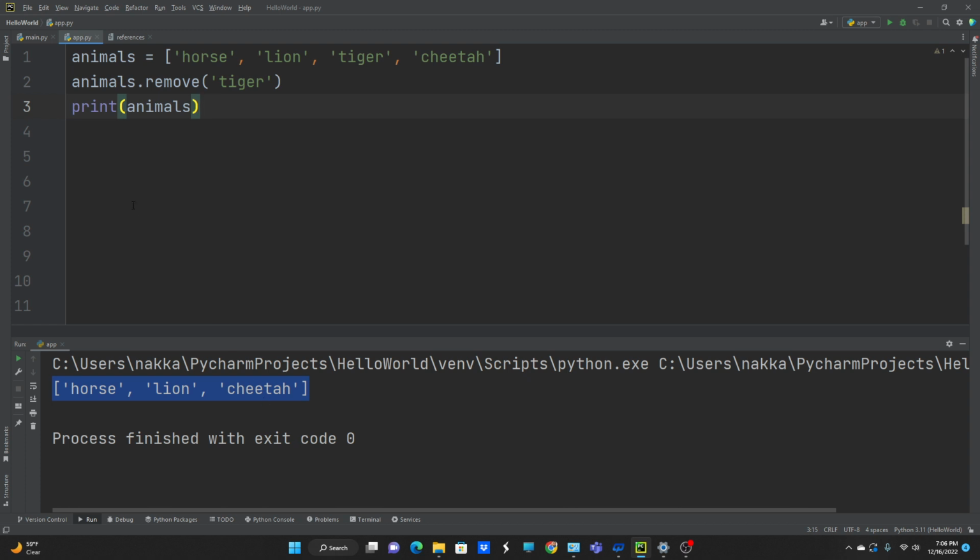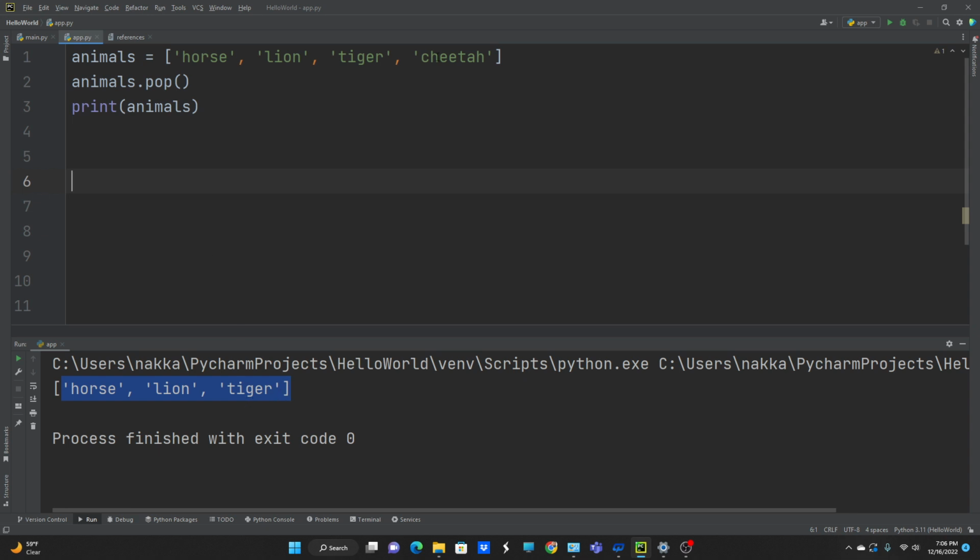Okay, great. See, I can remove in one more way which I want to teach you, which is called pop. Let's run and see what happens. See, here we are getting only 3 items, which means we lost something.